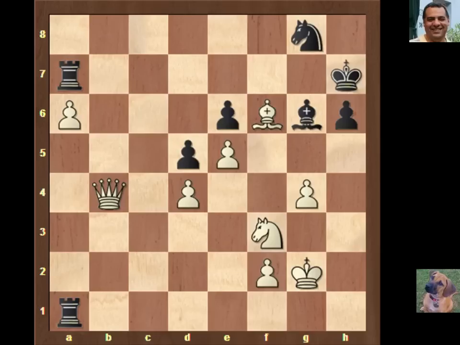Remember, in the audit trail of material exchanges in this game, white had given up the exchange. Black has taken the opportunity to get a rook and a minor piece, knight and bishop, for the queen. So that's why we've ended up in the equation here with two rooks against the queen.